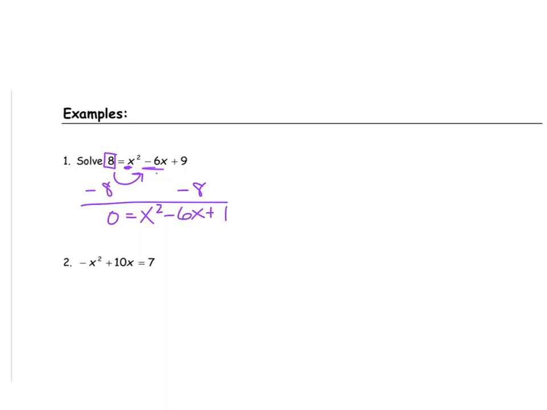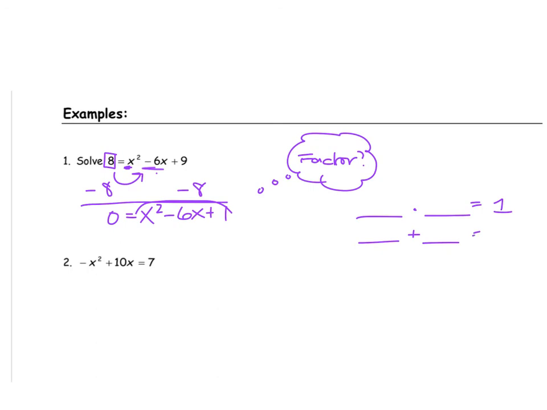And I'm going to ask myself, can I factor? And when I'm asking myself if I can factor, I'm really saying, are there some magic numbers that multiply to a times c, in this case 1, and add to negative 6x, my b value? There are no numbers that multiply to 1 and add to negative 6, so factoring is out. I have an even b value, which means I could definitely use completing the square. And then, of course, I can always use quadratic formula. So at that point, it's up to you, whichever method you prefer you can use to solve this problem.